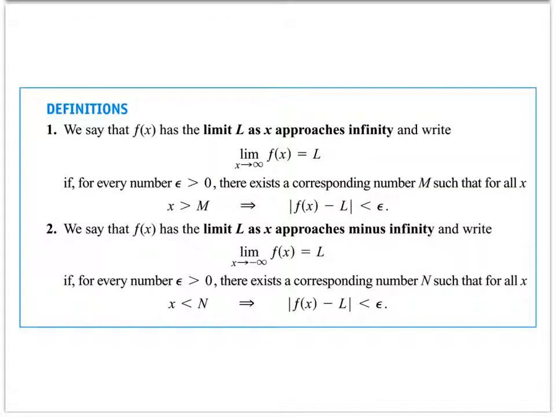So if you want to do a proof with this, it's the same. All this stuff here pretty much looks the same. The only difference is I say as x is heading to infinity, I could be heading towards an actual limit, 0. And I can pick a value, like if you're interested in some limit, let's call it m, I'm always going to be able to pick a value larger, right? Because x is heading to infinity. And so that's all this is saying. Of course, the same thing with minus infinity, but I would be able to pick a value smaller. So this is what you would use to go through a formal proof.